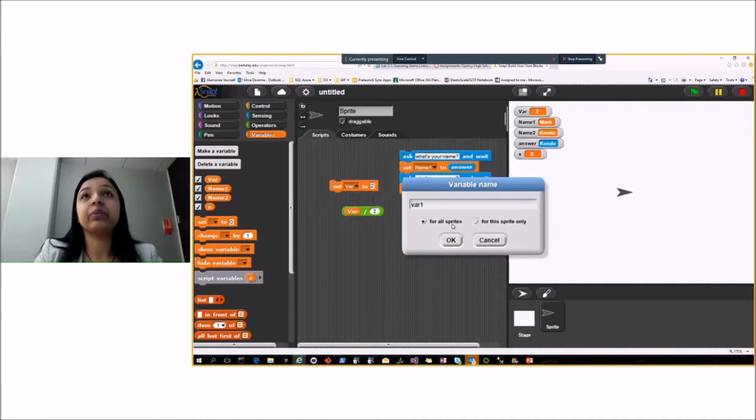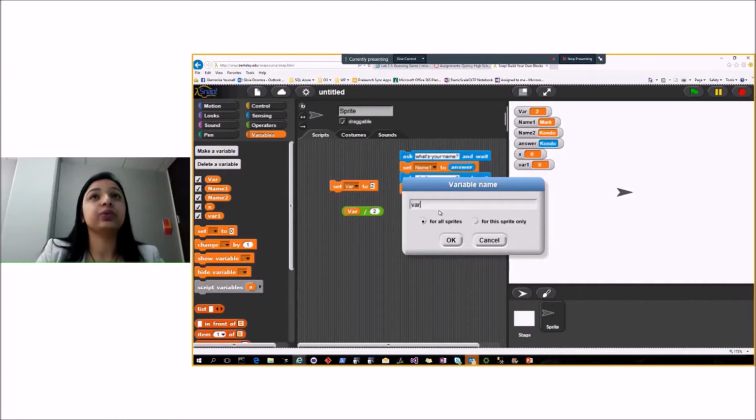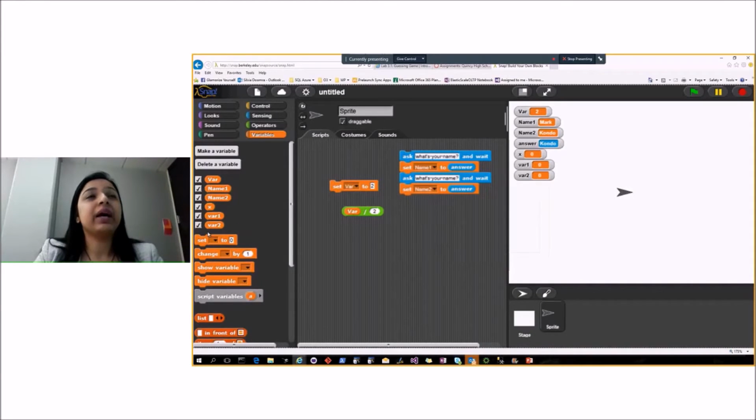I create a variable var1 and I create another variable var2, and I initially set var1 to 2 and I set var2 to 3. What is it gonna do? It is gonna store the value 2 to var1 and 3 to var2, right?